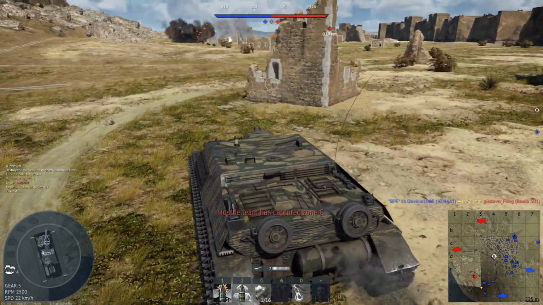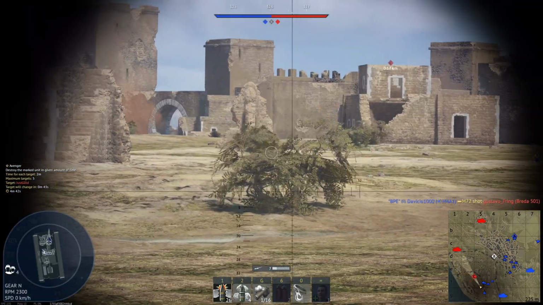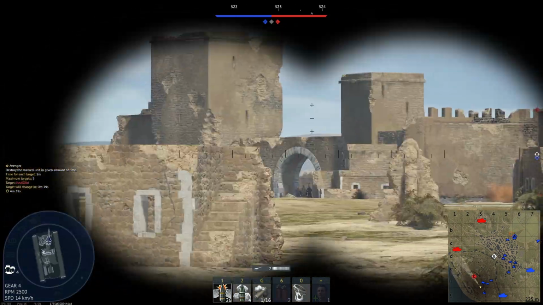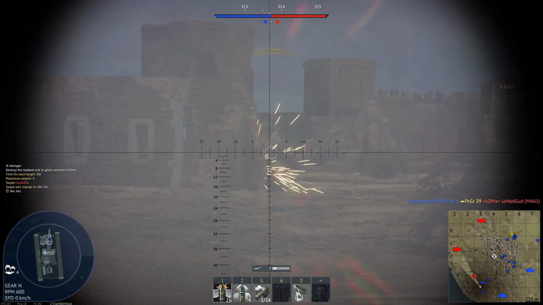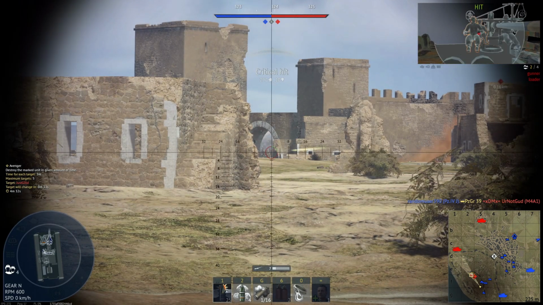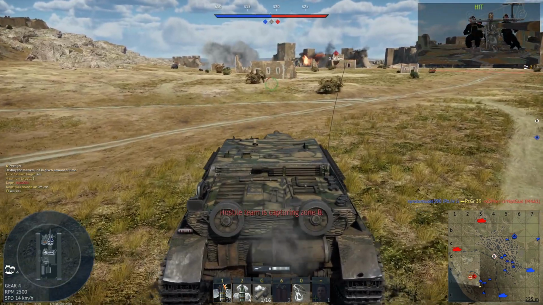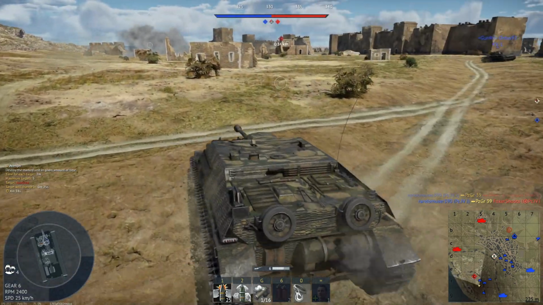Now, this vehicle, probably the best way to look at it is kind of like a Panzer IV, because that's what it's based on after all. I mean, that's the chassis on this vehicle. Can I hit this guy? Got the hit. Ooh, and it looks like it is some sort of unarmored son of a gun.